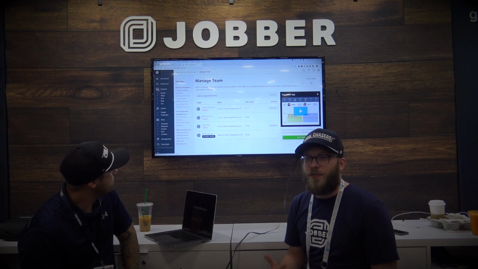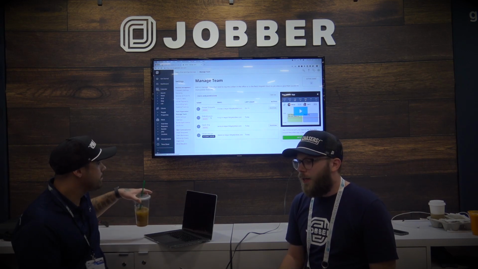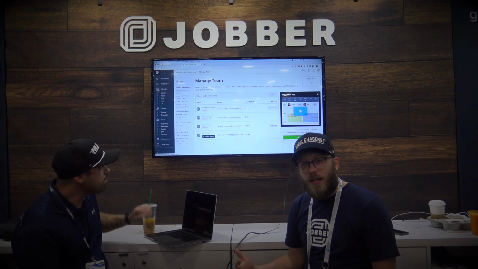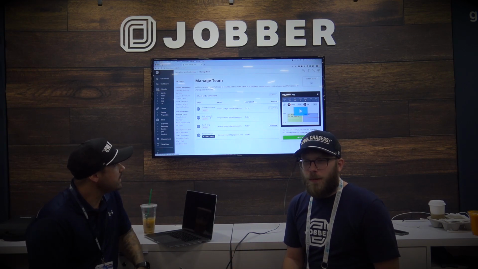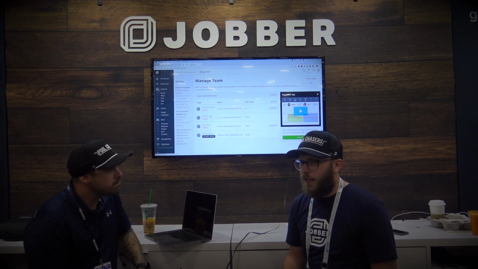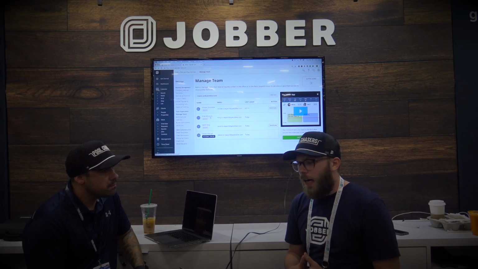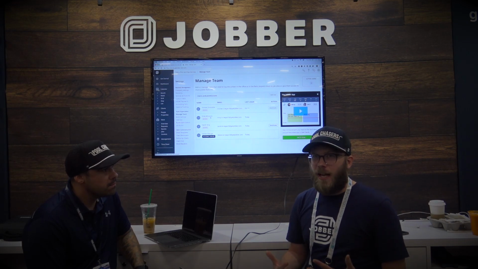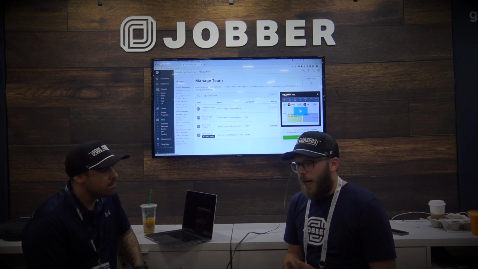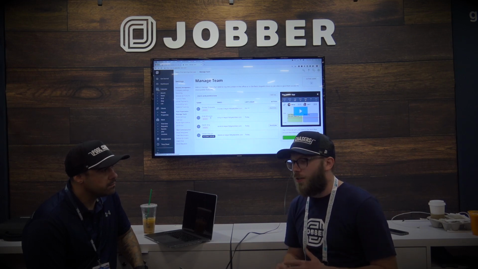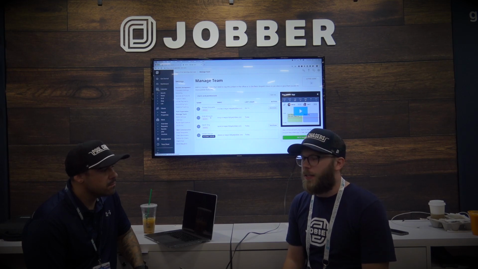This is where you'll actually go to set up all of your different users in Jobber. And one of the things we like to call out here is all of these users that you're adding into Jobber have personalized permission settings. So if you've got an employee that you just want to be worried about getting their jobs done, marking them complete, and that's it, you can set it up that way. If you've got an office dispatcher who needs to edit schedules, you can set them up that way. You can have people set with invoicing permissions, people who can't see prices that you're charging, so tons of customization around those permission sets as well.